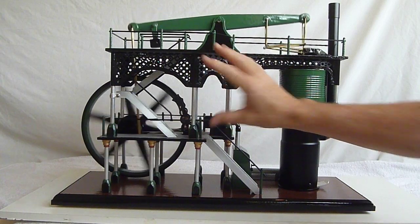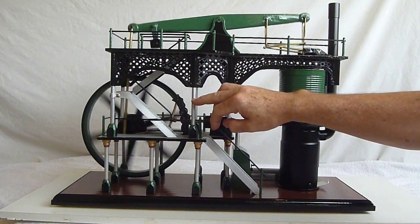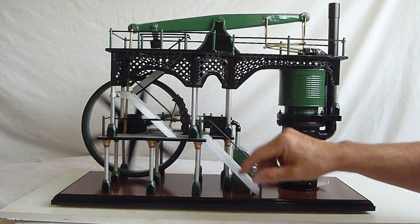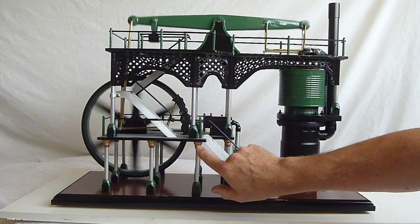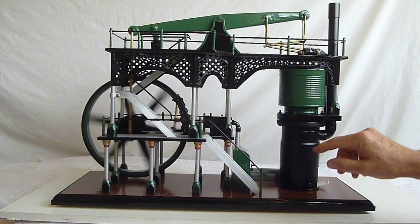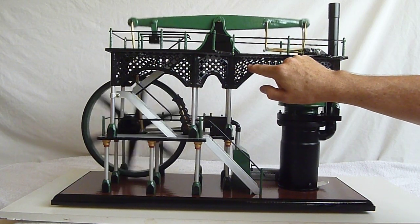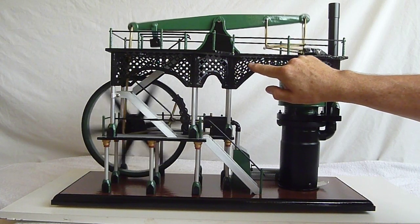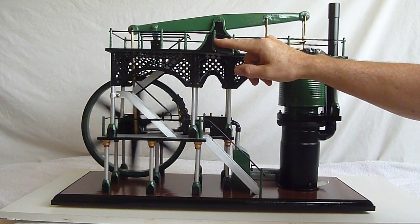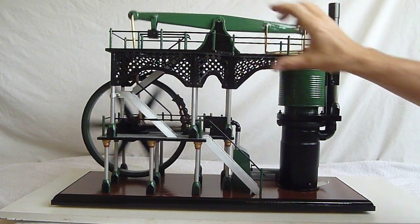I've used MDF for the floors and aluminium pipe for the pillars, with little base plinths made out of wood. The tops of these are actually car valve stem oil seals from a car engine. I've put a bit of trim work around it — the metal screening is actually what you get on radiator covers in your house. The rails are made out of copper car brake pipe, and the balls on the end are just ball bearings which I've soldered on to give them a better look.